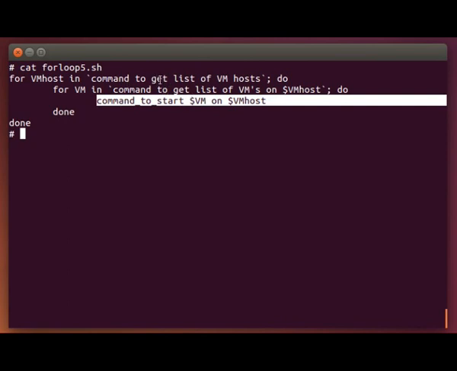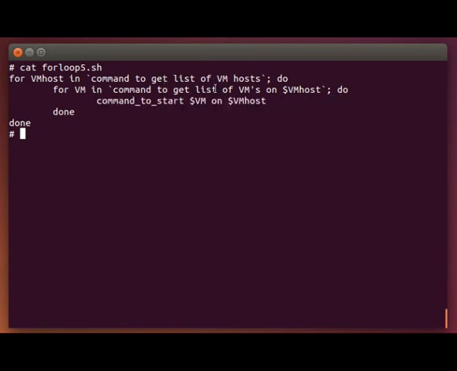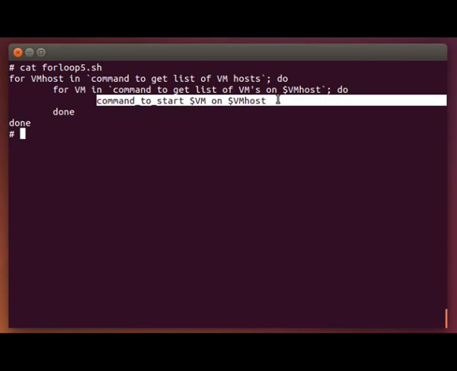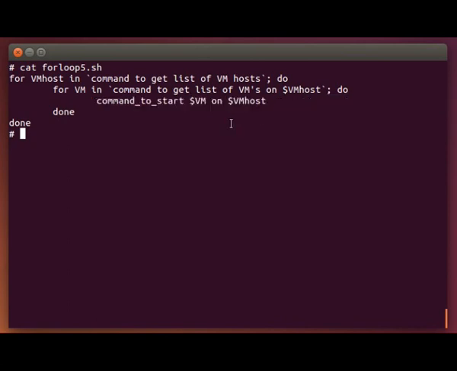So basically, if we had 10 VM hosts, 20 VMs per host, this line right here would run 200 times. So this would be one example where you could have a command to start all the VMs on each of the VM hosts or whatever. So this is to get you thinking about where you might want to look at nested for loops. Basically where you have cases where you can get one item, and then that item will have sub-items underneath it, like a VM host to VM relationship. Well, you can just nest loops in there so you can iterate through every item using these kind of nested for loops.